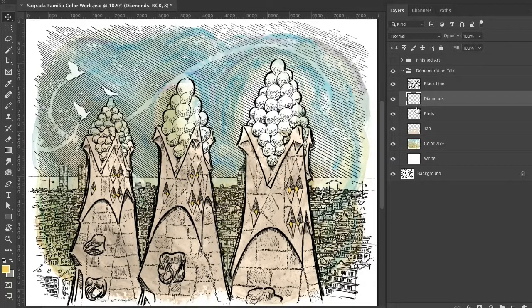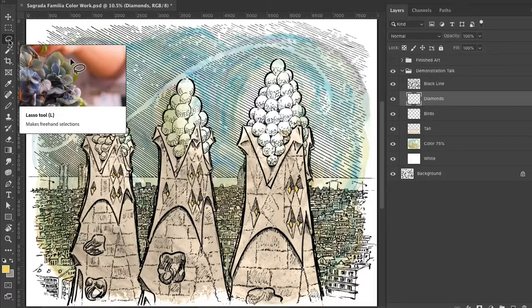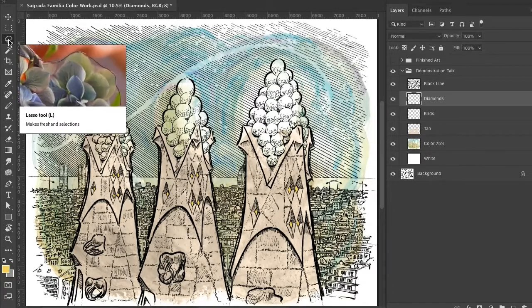And the next thing I want to do, excuse me, is work on the lines in the sky, because right now they're very dark because it's done with the ink line. And I want to subdue them, but I also want to add color to some of them. So this is going to be a little tricky, but the first thing I'm going to do is choose the lasso tool.